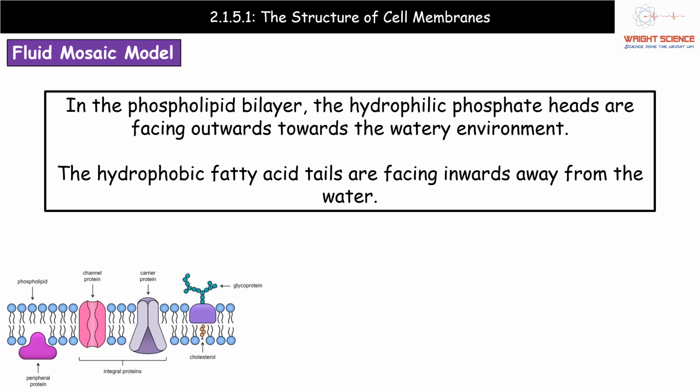Now, when we're talking about the basic structure of a cell surface membrane or a plasma membrane, if ever you get a question asking you to describe or explain the structure, then we're going to go straight in with phospholipid bilayer. That's the first thing you're going to be writing down. It is a phospholipid bilayer. Then you are going to explain what that means. So once we've got the phrase phospholipid bilayer in there, we then talk about hydrophilic phosphate heads facing outwards and the hydrophobic fatty acid tails pointing inwards away from that watery area.